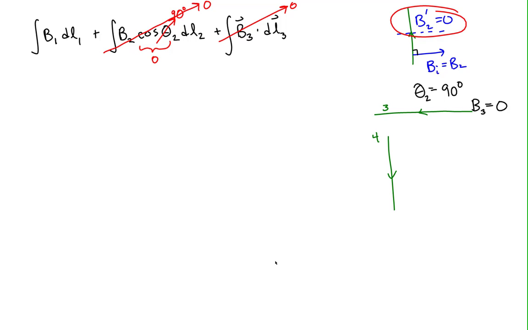Path 4 is going down, going back into the solenoid, and at the upper part of path 4, the magnetic field is equal to 0. It eventually crosses the solenoid and goes inside the solenoid, and when it does, the magnetic field is uniform and to the right. But here, once again, the magnetic field is equal to 0, or the magnetic field is perpendicular to path 4.